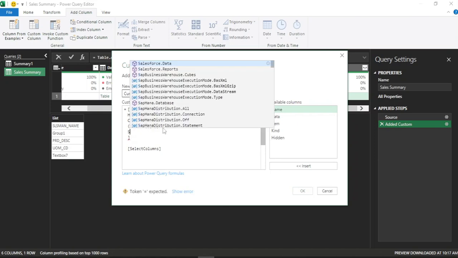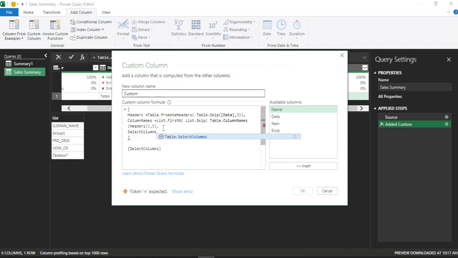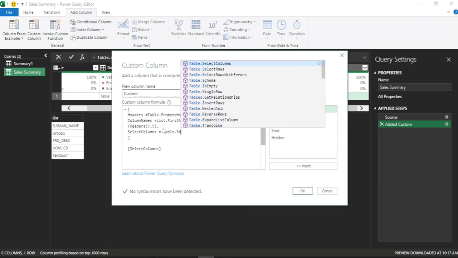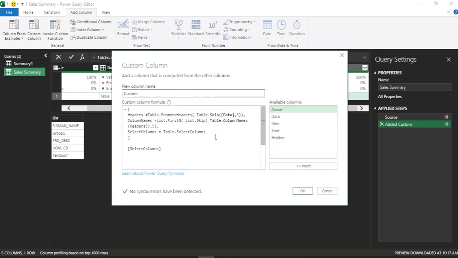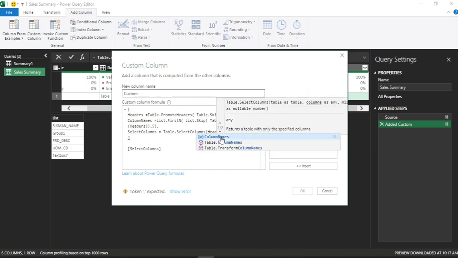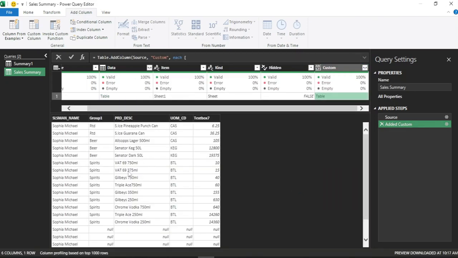Then we need to select columns, which is equal to Table.SelectColumns. So our table will be headers and our columns will be column names. If we return select columns, now we have a table with only the needed columns.